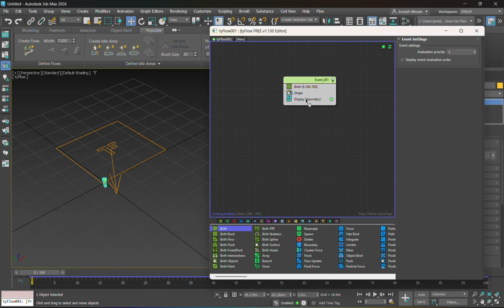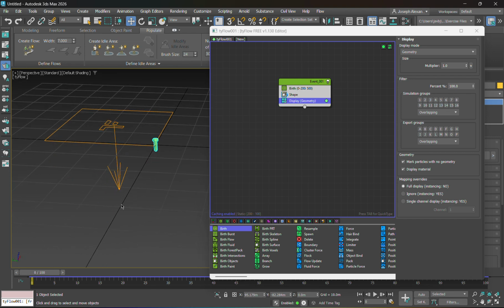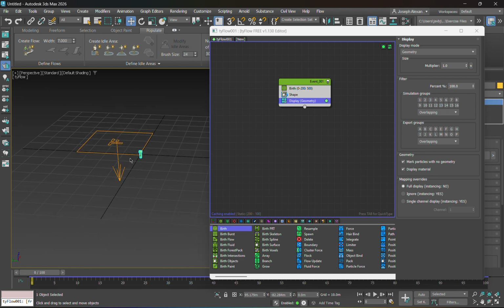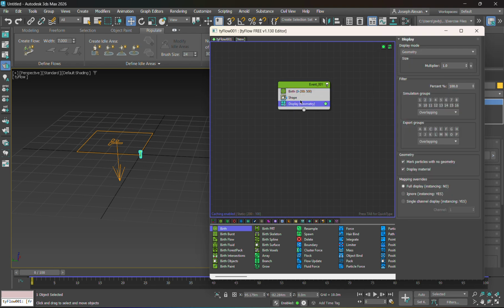And then we actually kind of want bolts to be rushing down this surface and actually birthing multiple bolts. So what we're going to want to do is create a position.